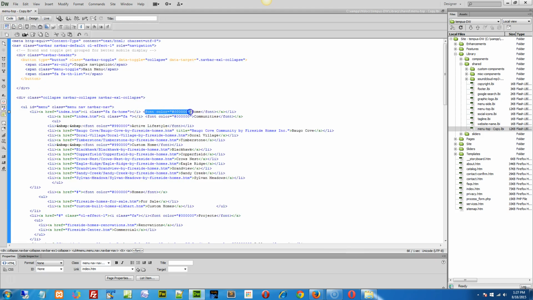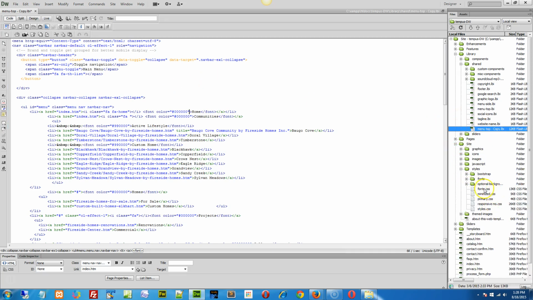That is the color that's going to be used because it's inline. It's going to overwrite, because let's take a look at this. CSS is a cascading style sheet, right? So we have a styles.css and other style sheets that are used to create the colors, like fonts and styles. And as this is the very last style that is being used before the actual element, which is the word home, that is the one that's going to be applied, and it's going to trump everything else that we use. So even if we use a mobile color, this is going to trump that mobile color, right?